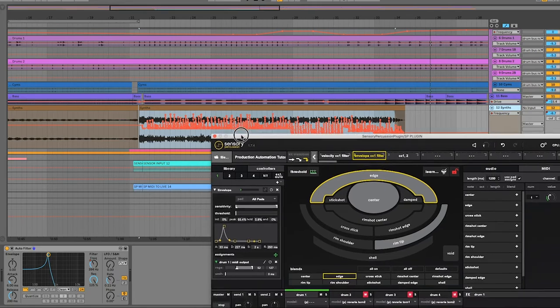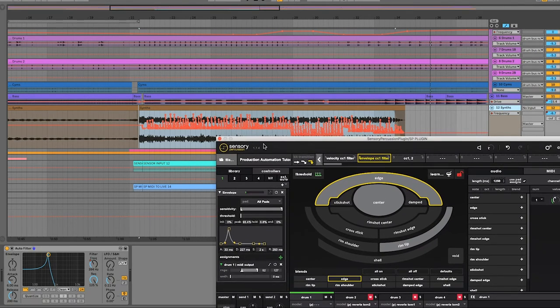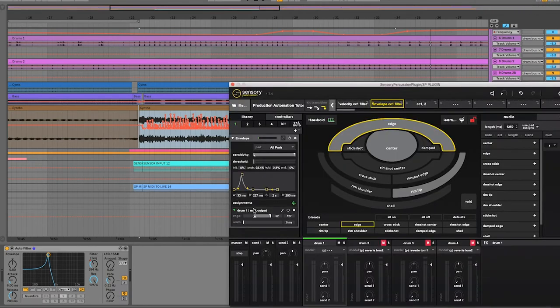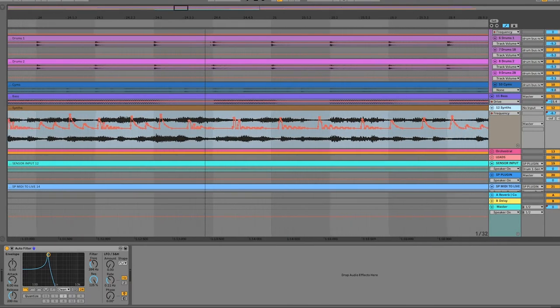So I did get a little fancy there, and while I was playing, I realized that I had this range set up a little too high. It was cool for a while, but it coming back to this one frequency at the bottom here got kind of annoying to me. So I just adjusted it manually with my other hand. I found myself doing that a lot because I usually create automation like this with just one drum. You don't have to do that in real time. I'm going to come back to this and show you a way that you can adjust controller parameters after the fact. Check out this crazy automation we just made.